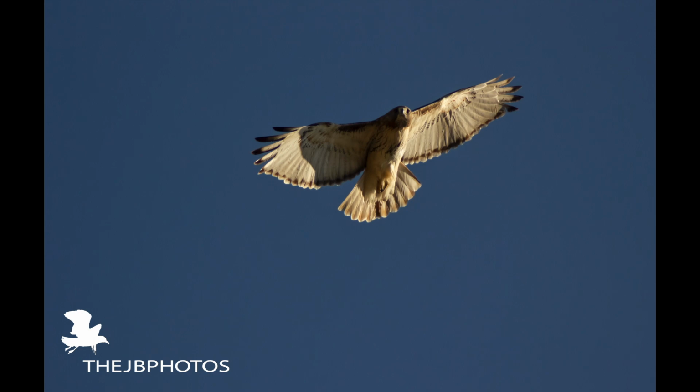It was around 8 o'clock, so the lighting was very harsh as the sun was still rising, and it was really intense. I just wasn't expecting to see them cross my path like that, so I wasn't super ready. I had to get my lens ready. I had to point and shoot, but also manually focus the lens, and I didn't get the focus as perfect as I would love it to, but I love the angle that I shot this hawk, just about to circle like that. But yeah, I'm glad I got the image indeed.